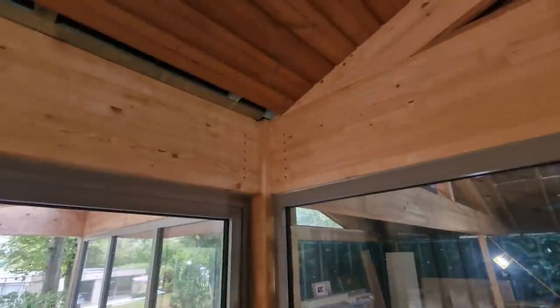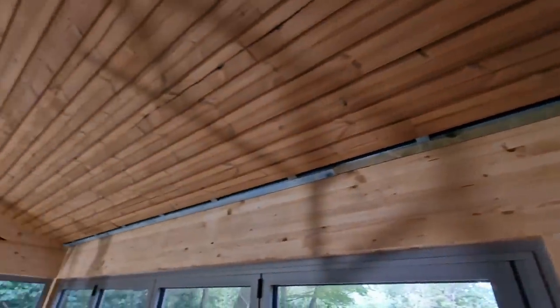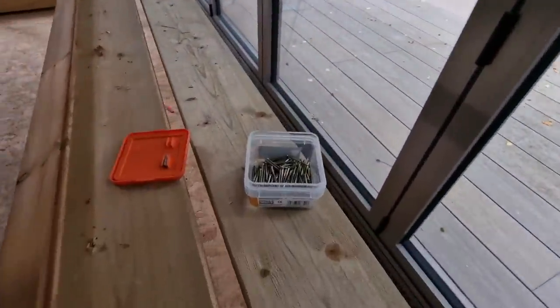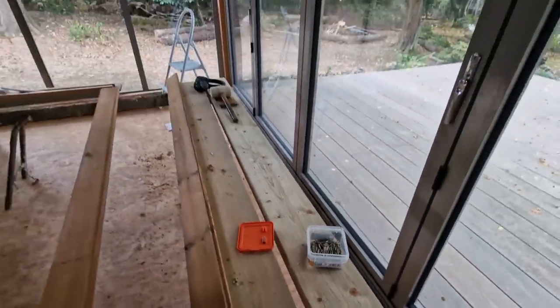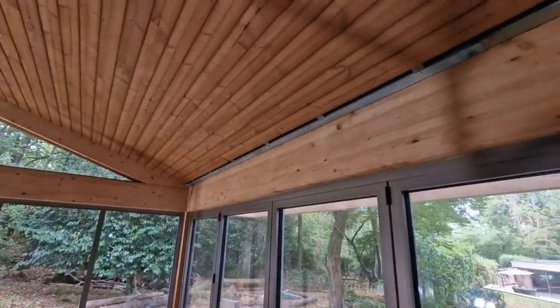So the last course is prepared. We've got a notch here which goes around that glue lamp post in the corner, and basically we're ready to fire that one in. We're going to put this up on a couple of these small screws, as I was saying a second ago, just to hold it. We won't drive those all the way home either. We'll just have it there so we can remove it at the right time for the electrician.